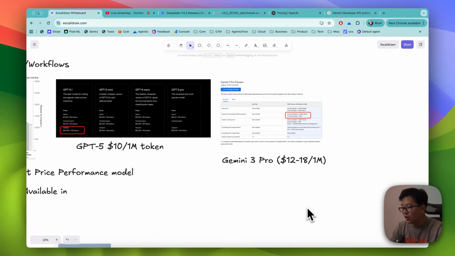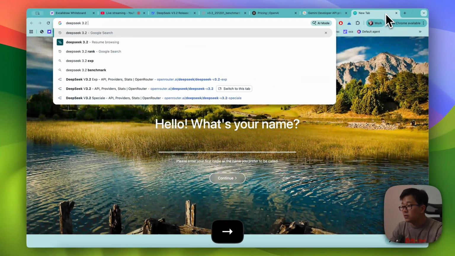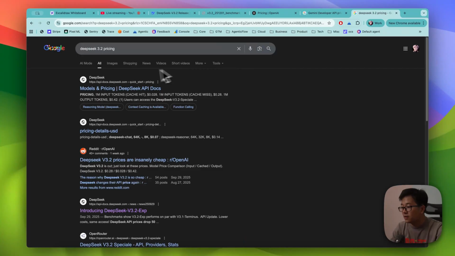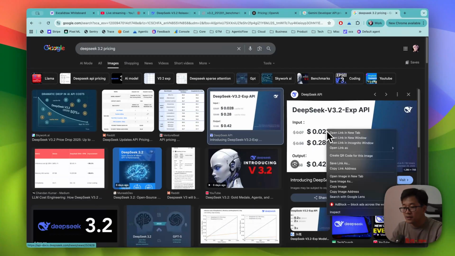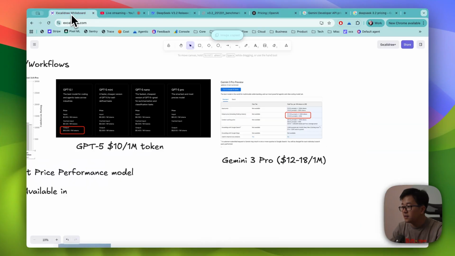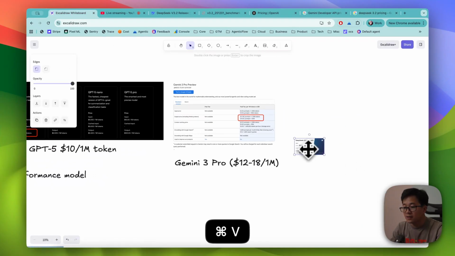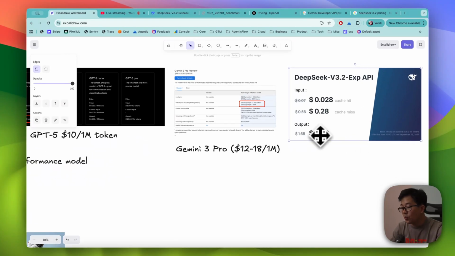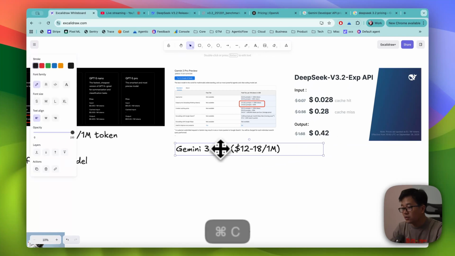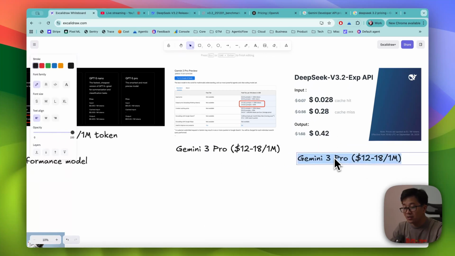And I'm going to show you the price of DeepSeek, so you can be surprised by the DeepSeek price. This is 0.42 per million tokens.